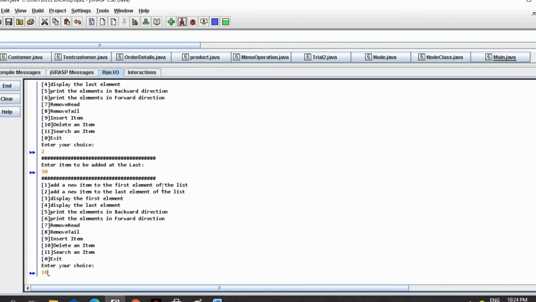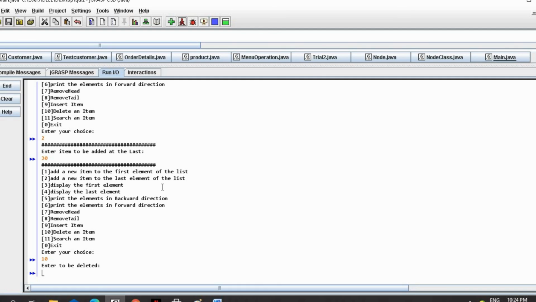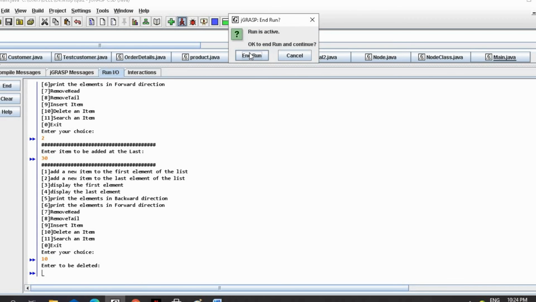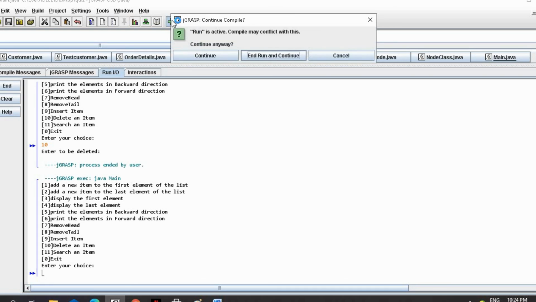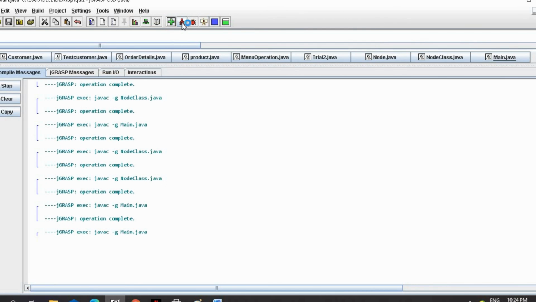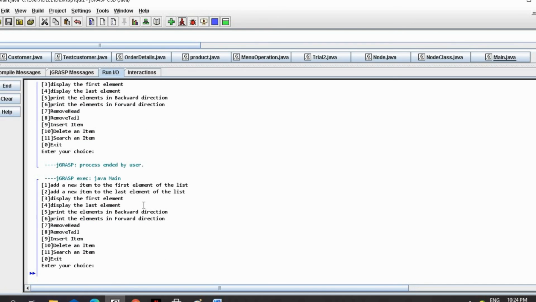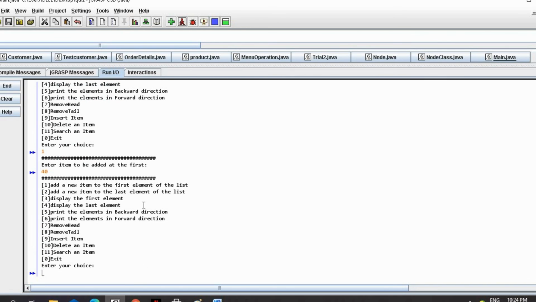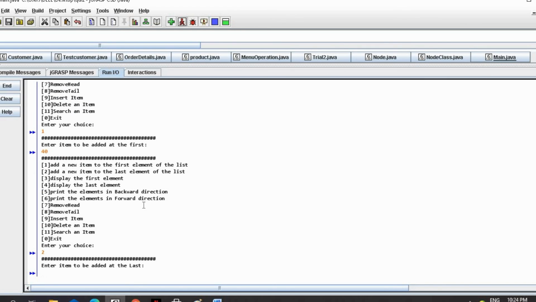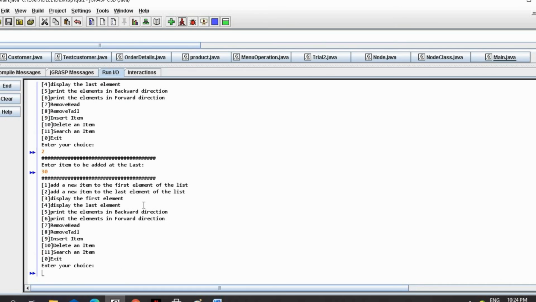And then okay. No, wrong. Wait. Add a new node for 40 for the head, and for the last node is 30. Now it's going to display it.